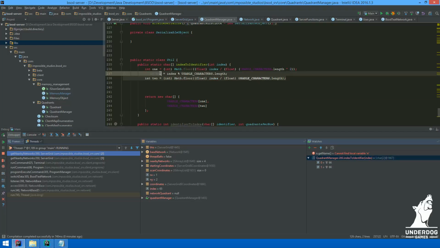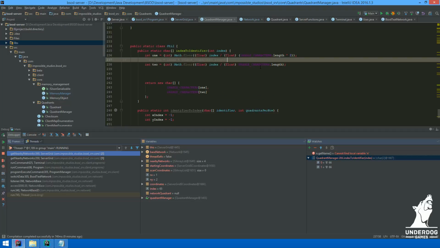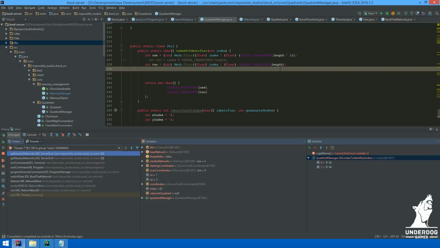So it's index to identify that's messing up. So the way it works is, I'm trying to think of this issue. I hate any issue to do with this system. It's so painful to deal with in my head.